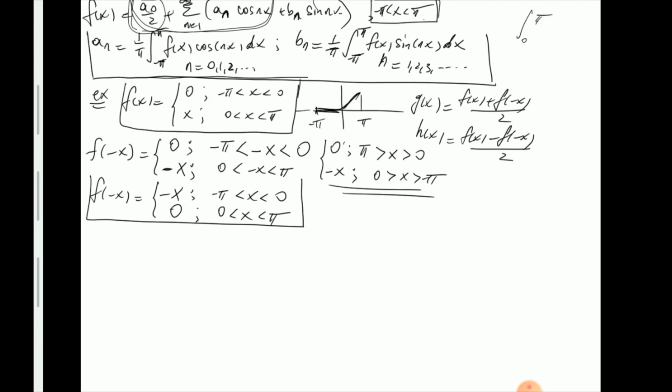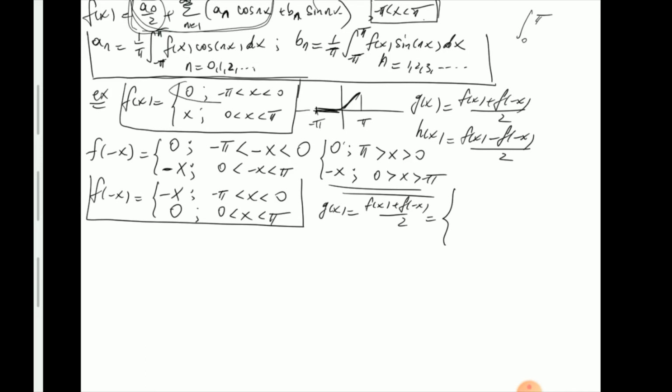So change the sign of x and then write the output of f of minus x in the same manner as f of x, because you need to combine these and you have to add them on each sub piece of the domain, right? So if I have to come up, for example, for g of x, if I have to add f of x plus f of minus x and divide by 2, I need to take both cases on the same interval.